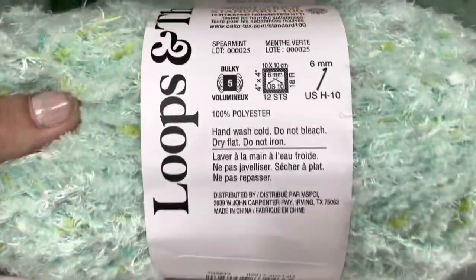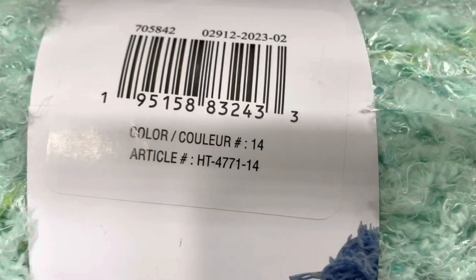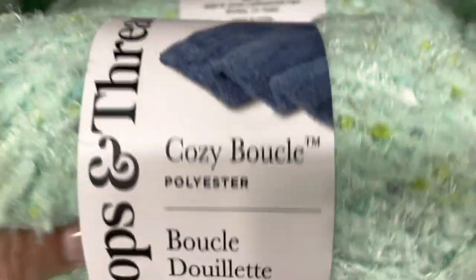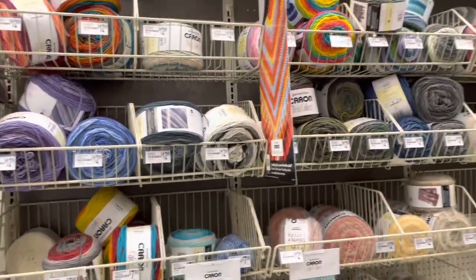This is the 5 bulky, color 14, cozy boucle polyester. That's pretty. Probably my favorite part of Michael's.